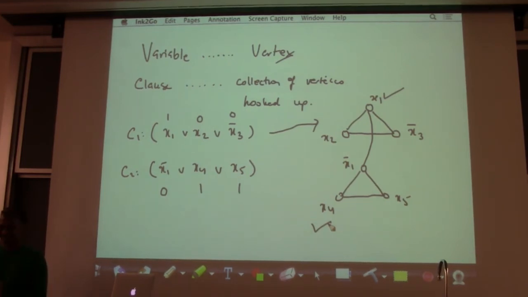Suppose not. Suppose there was in fact an edge between the two things in the set. Now these two cannot be in the same triangle because you wouldn't have picked them, you only picked one from each triangle. So they have to be on different triangles. But if you pick them and they're different triangles and there's an edge between them, that means they're the same thing and one is x1 and one is x1 bar. But that means one is 1 and one is 0. You would never have picked them both. You only pick the things that are set to true. Therefore, it has to be independent. That makes sense?